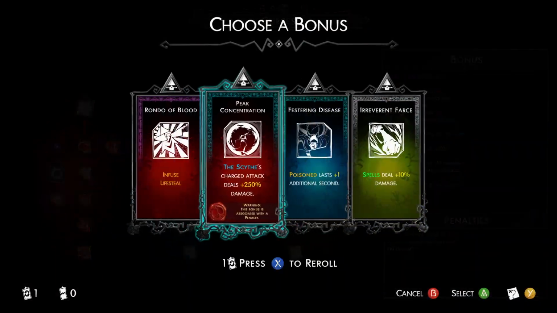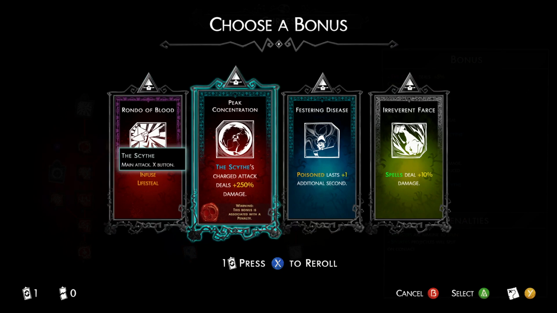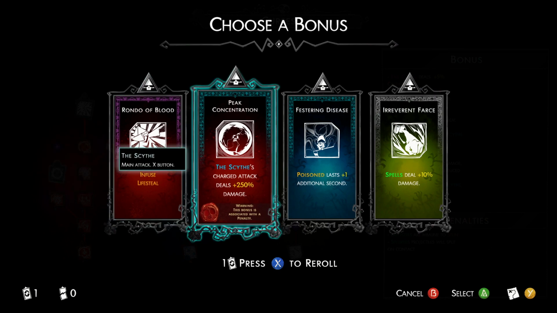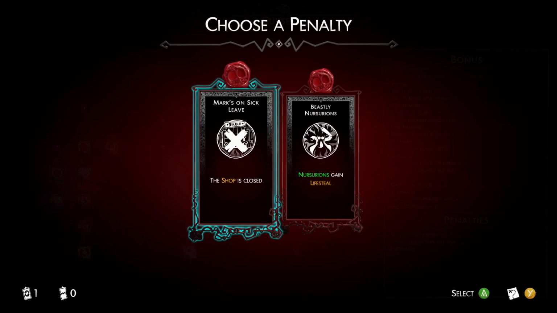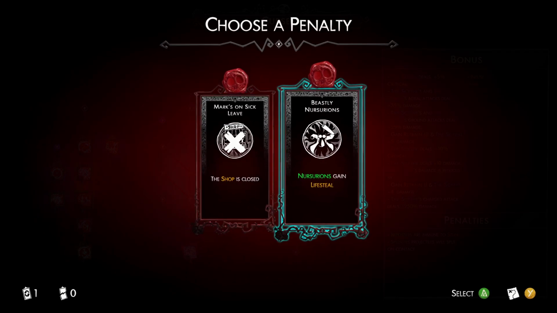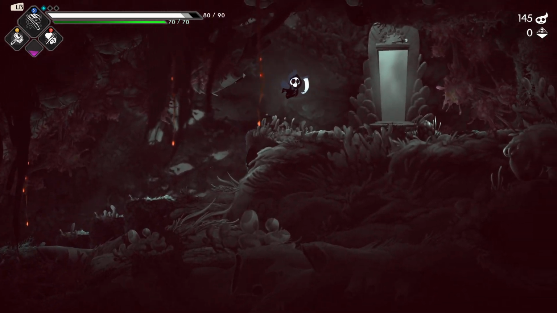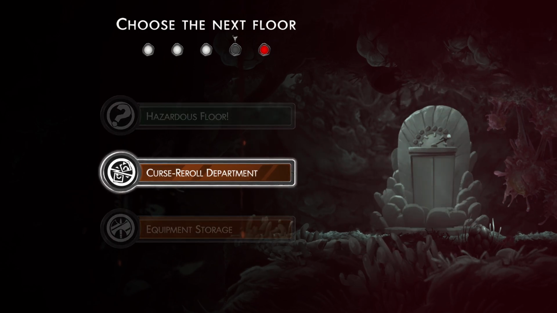90 maximum HP. Pretty nice. They really want me to have this lifesteal, huh? Charge attack deals a huge chunk of extra damage, though. Not gonna lie, I'm actually kind of tempted. I actually am kind of tempted for this one. You know what? I'm gonna do it. I'm gonna take it. I'm not made out of stone. Nurescion's getting lifesteal. Let them have lifesteal. As long as we can kill them, we are not going to get bothered by it. Curse reroll department, which means even more curses coming our way.